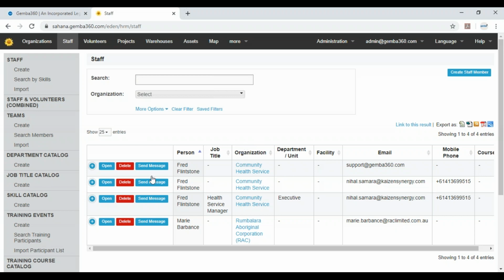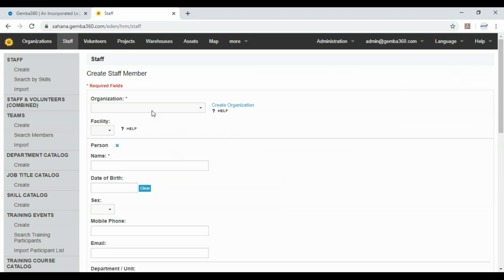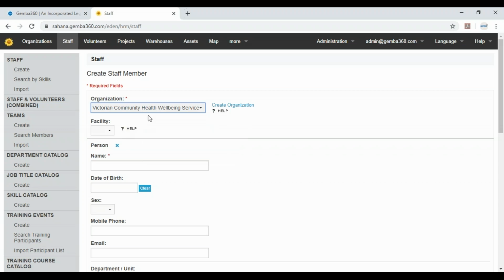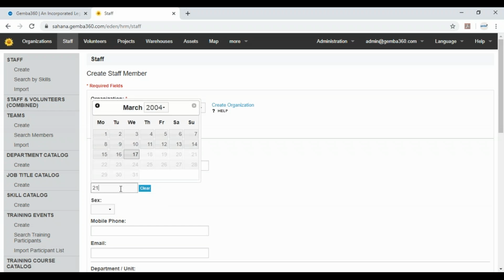What we have set up is some demo sites, and you can see I've got these people here. If I wanted to create a staff member's profile, I can do that directly here. You can see I've just created a couple of places here, and the organization I just created automatically comes up. If I wanted to create a profile, I can simply do that. Let's say I'm just going to create, as many of you know, Barney Rubble. I'm going to mark in a date of birth, and I am just going to put in my own date of birth around this. Hope you don't mind.